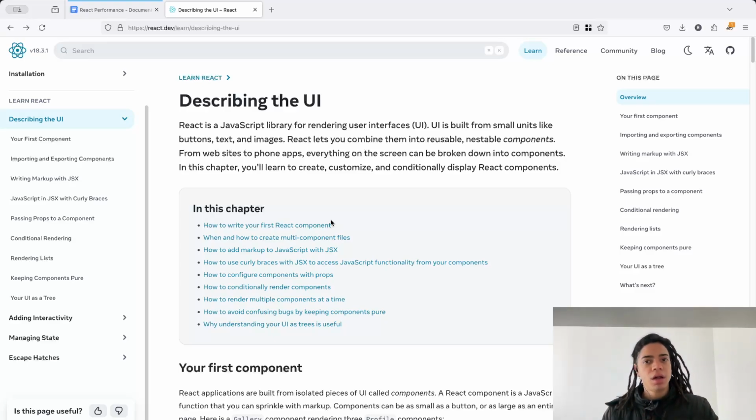And now, by understanding the UI or render tree, as well as the dependency tree, it will lay out our foundations for what comes next, which is performance.